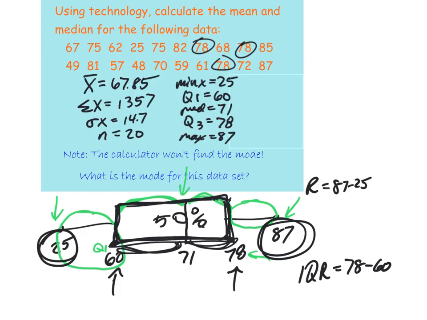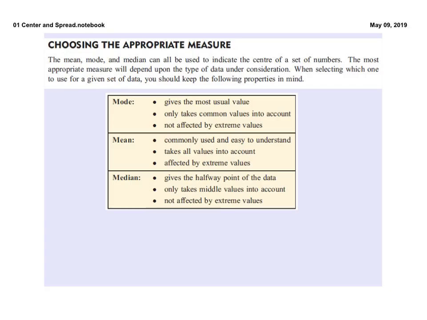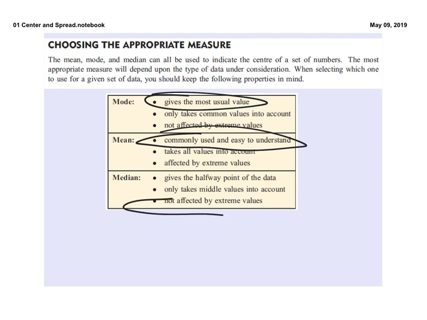All right. So let's go on. Take a look at, when do you pick mean versus median versus mode? Well, remember, mode is the one that happens the most. So there's certain situations that's good. The mean is the one that people use a lot, and it's easy to understand. You just add them all up, divide by how many there are. But the median is actually one of the best because it is not affected by extreme values.